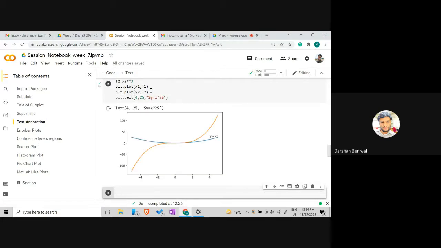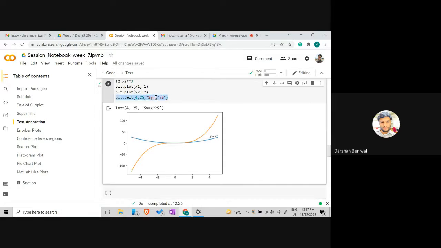So here you can see that let's say I want to write a text like y is equal to x square at a given coordinate, 4 on the x-axis and 25 on the y-axis.